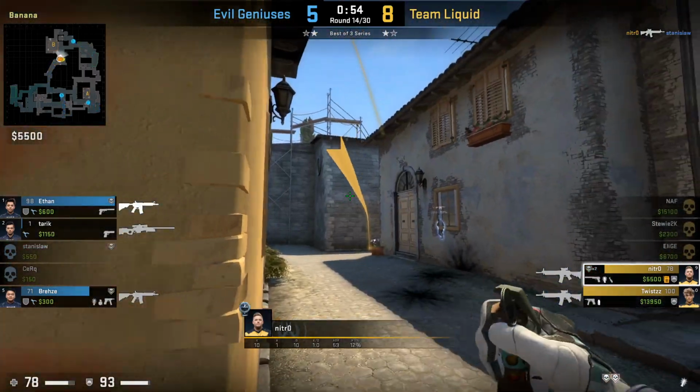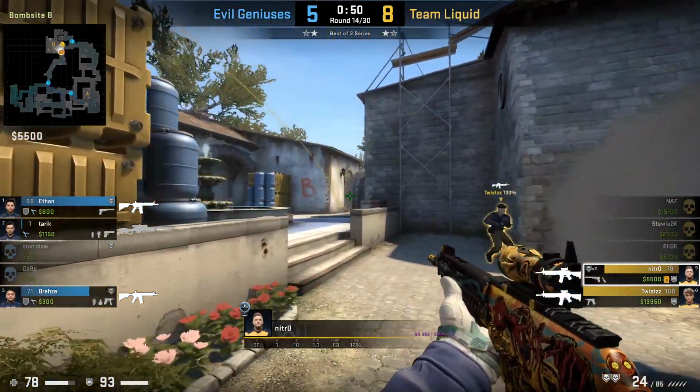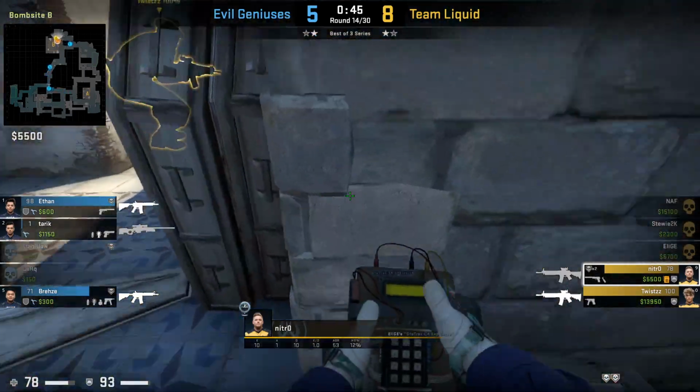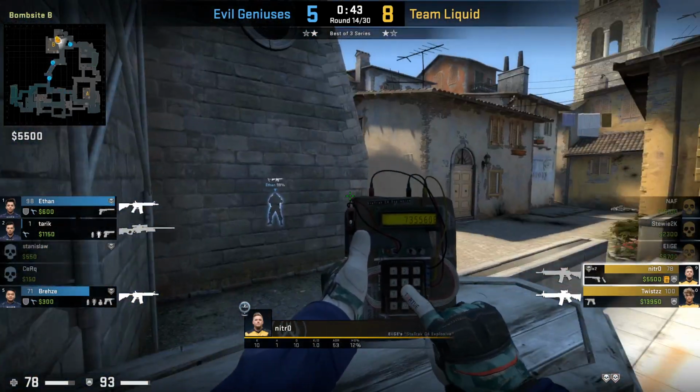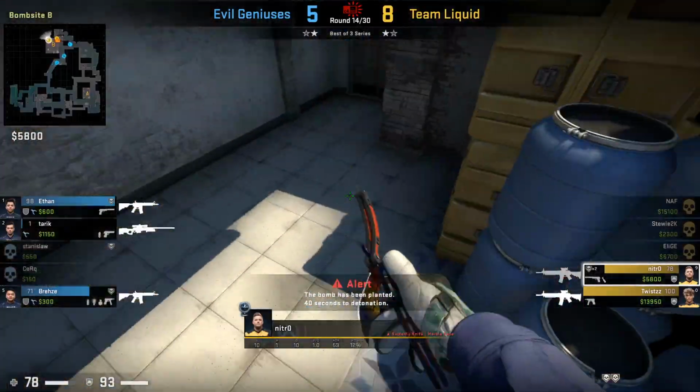The player rotating in is Ethan, but with Tag on such low health, and they get the bomb down here. This is far from over. Early flank actually coming in from Breezy. We'll see if this catches the bomb plant. Bomb goes down, playing both towards this coffins areas. The banana players start to come in.